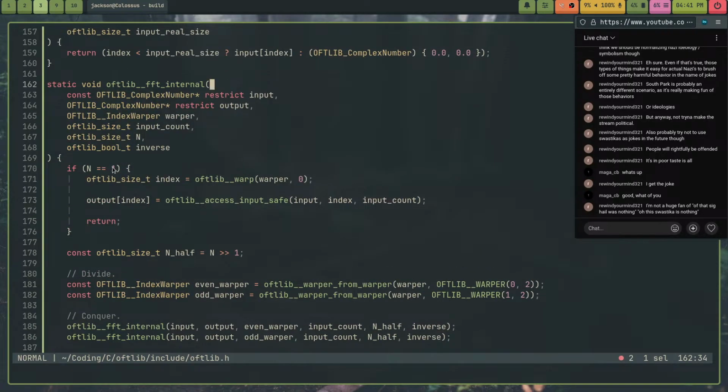Let's see, what did I do wrong here? Man. What did I do wrong? If n is 1, OFT-lib size t index is equal to OFT-lib warp warper.